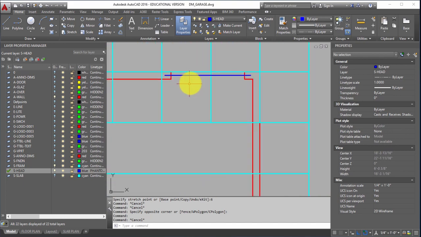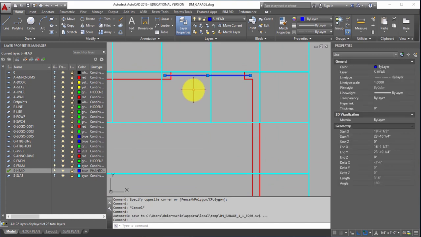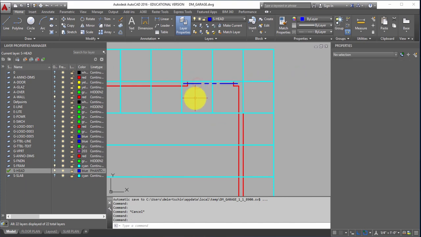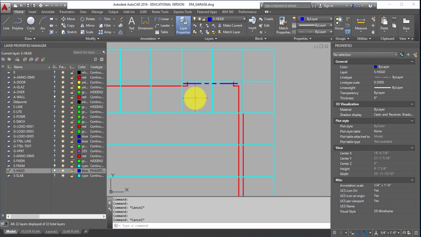Make sure you select the object first, then change its line type. If I did not have that item selected and change the line type, it would not change this line, but it would change every line we draw after this, no matter the layer. That would be a problem. So I don't want the running setting to be anything except 1. So when it says no selection, this needs to say 1.